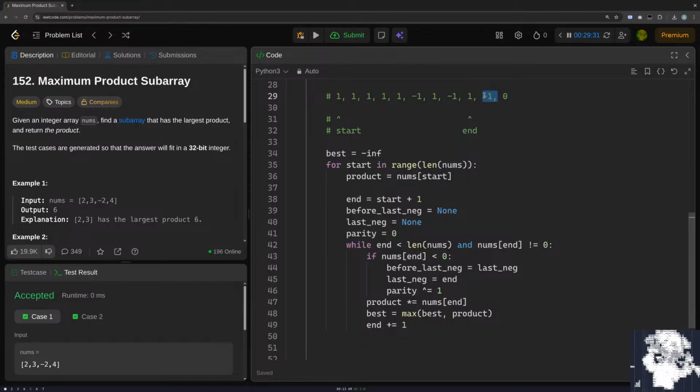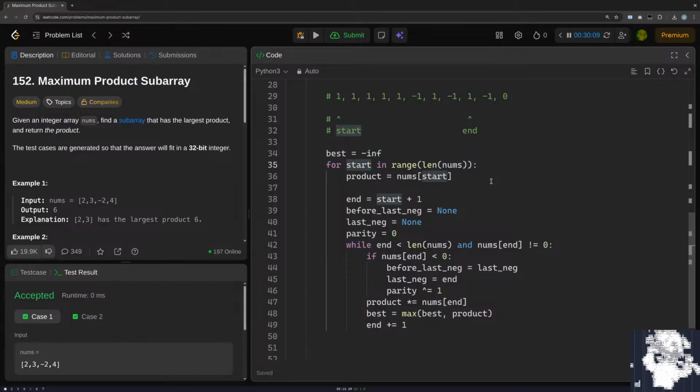If the parity is 0, then we can just take the product from all the way out here. If the parity is 1, we have to jump back to before the last negative. So we would go to last neg minus 1.